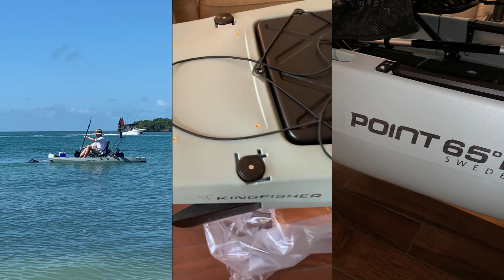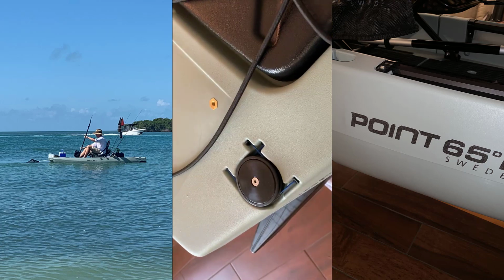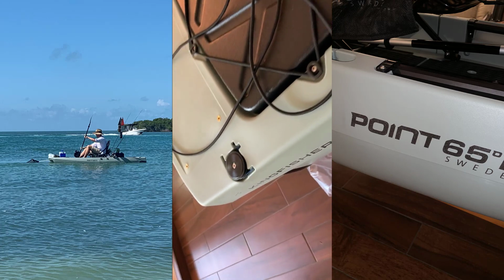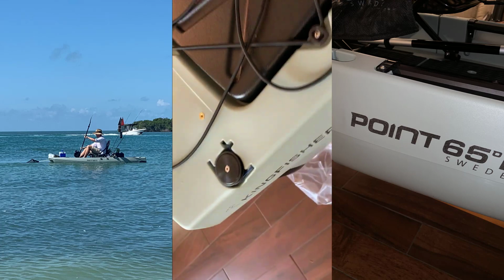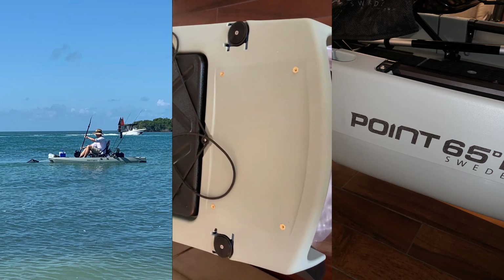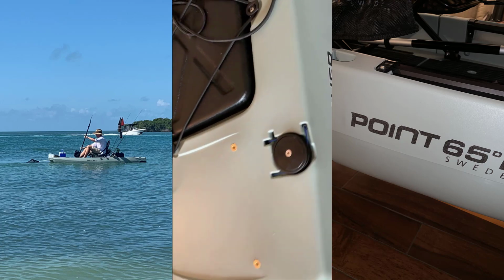Actually, before we do the front end, I forgot one other feature that I wanted to show in the back here. This is actually the steering control. So when I go up to the front and I move this steering, it's controlled right through there, and you can actually see those turning. Now on top of the back here, we've got these little mounts. I'm sure that's for a motor, possibly a trolling motor or a jet motor, or additional storage that I can add to the back. I just wanted to show you those.